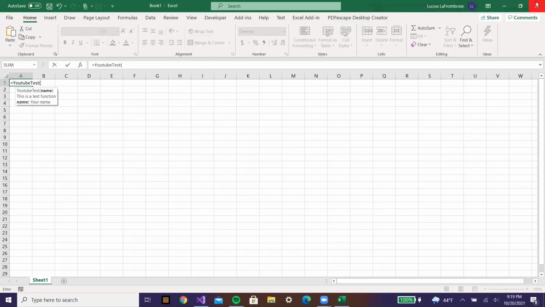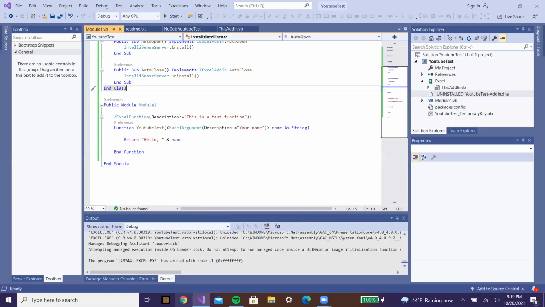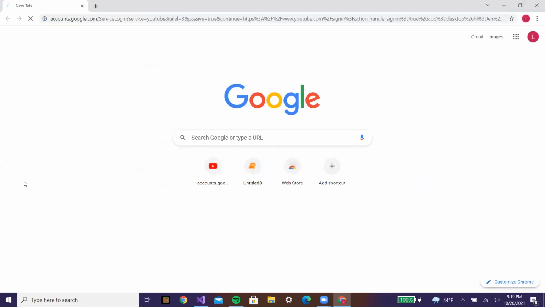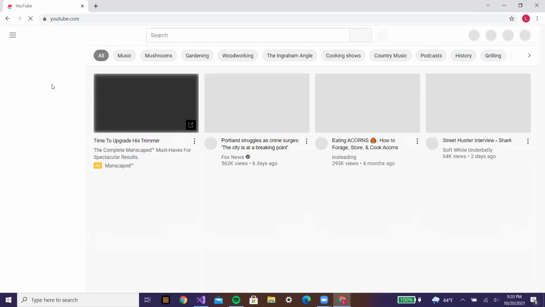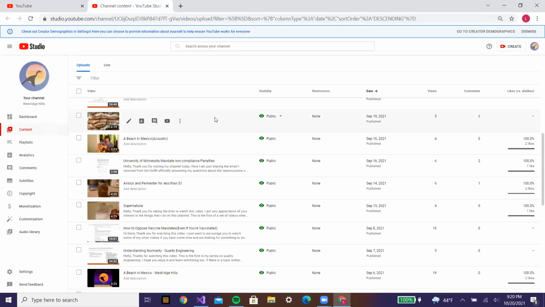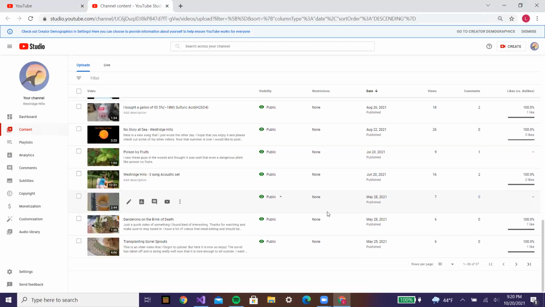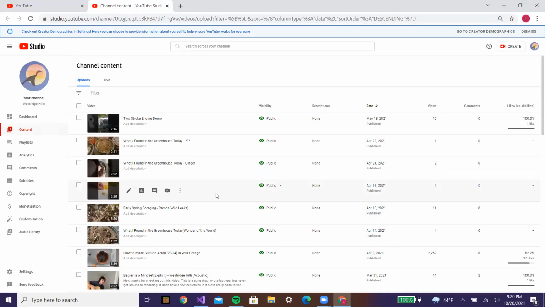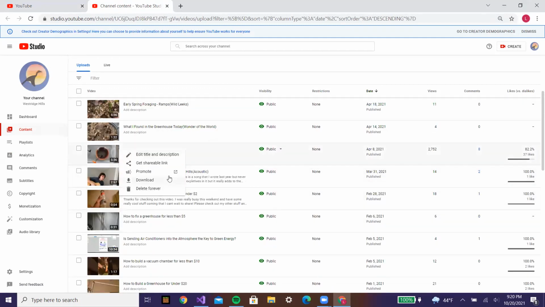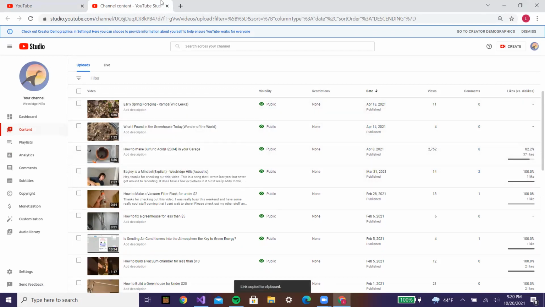What you can actually do is, let's see here, don't save. All right, and we'll just pick a good one here. We'll pick what seems to be everybody's favorite. I'm just doing this to show you a little bit more. So, how to make sulfuric acid. There we go. And get shareable link. So now if we do that, there we go. It pulls it right up.